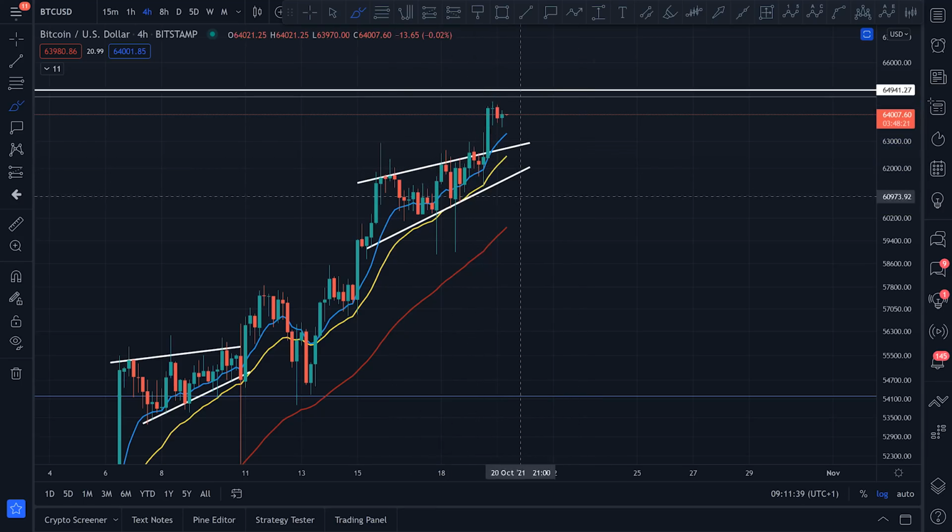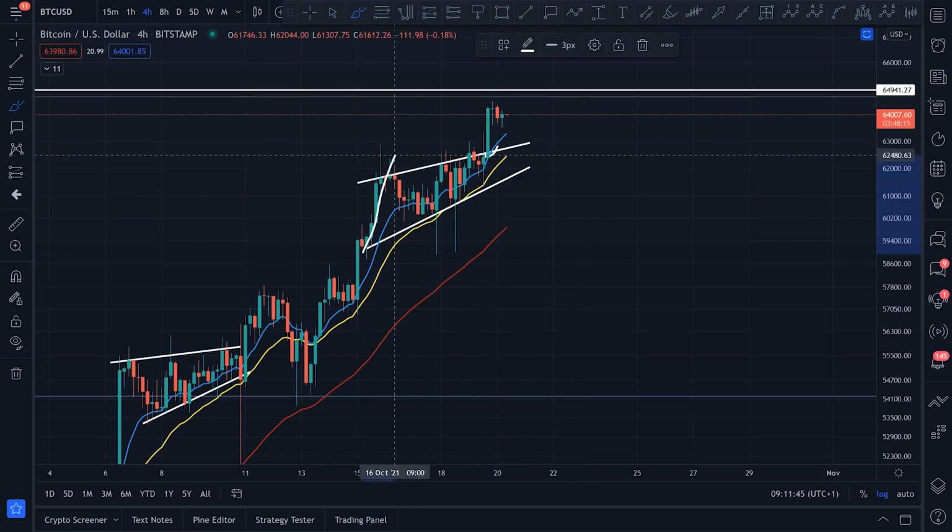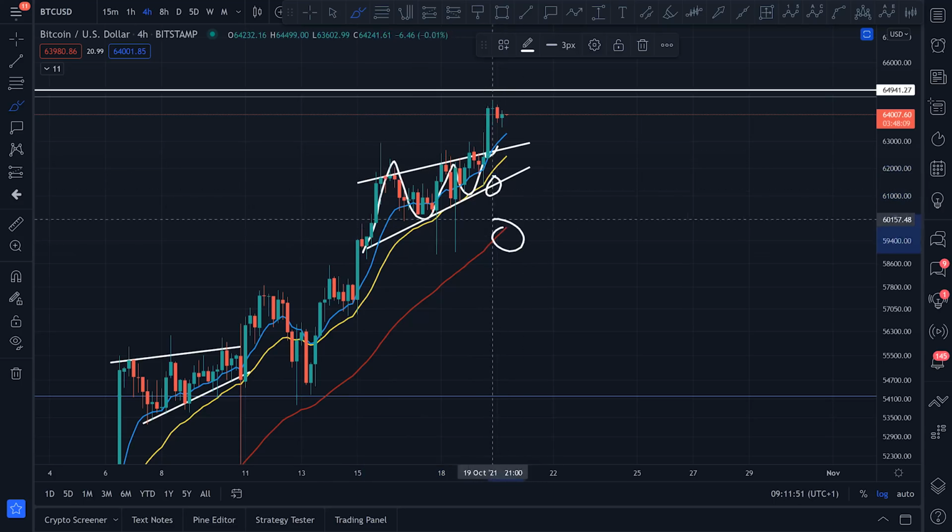You know, not many things break out of rising wedges, to be honest with you. They don't usually break to the upside. Rising wedges are quite a negative reversal pattern. You can see you were tightening in a range, and if you'd lost support down here, like I said to you, put some cheeky bids on the 55.